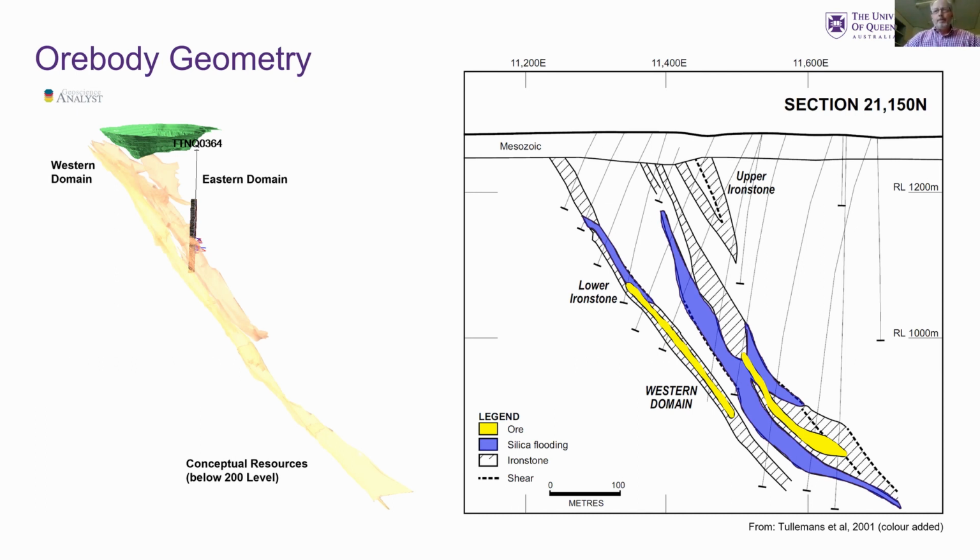is in yellow. And whilst Osborne is typically recognised as an ironstone related deposit and lumped in the IOCG category, it is a little bit different in terms of the timing of the magnetite and the geometrical relationship, I guess, between the magnetite and the ironstones and the mineralisation. And we'll see that as we go through.